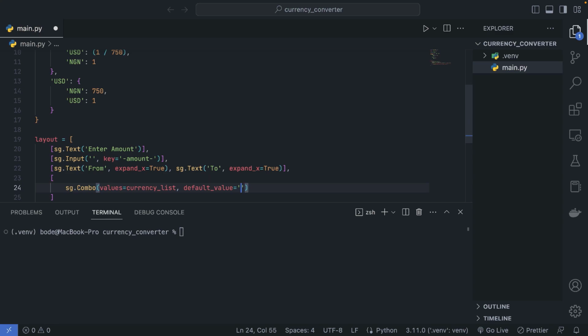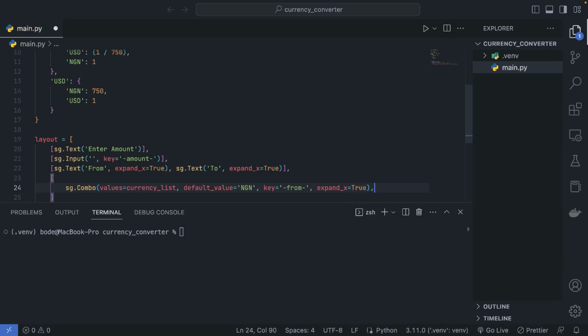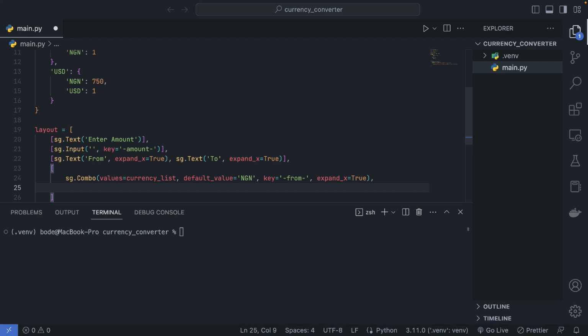of NGN. Then I'll give it a key of -FROM-, then expand_x to True. So once I've done that, I'll do almost the same thing for the To.